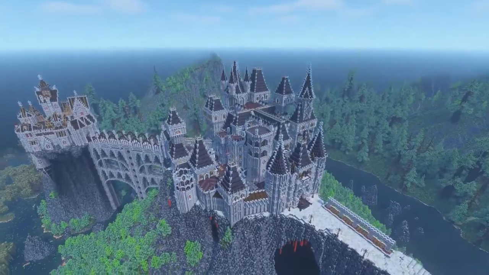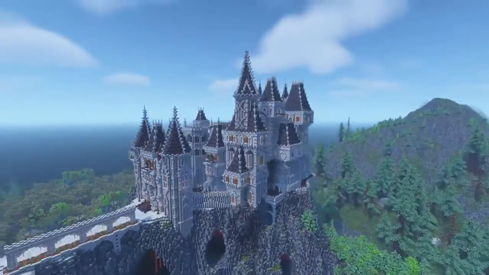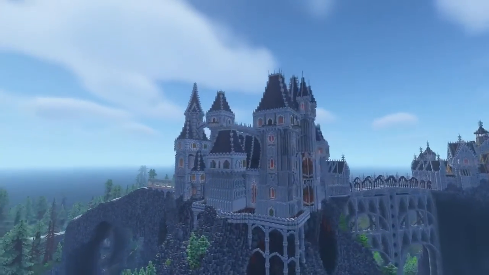All the spikes and spires pointing out of the roof really give it that dark, gothic feel, and the castle feels so tall and intimidating that it really dominates the landscape all around it. It looks even scarier at night with shaders on, but we'll get to that later.